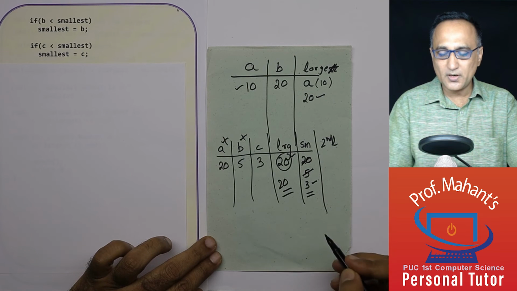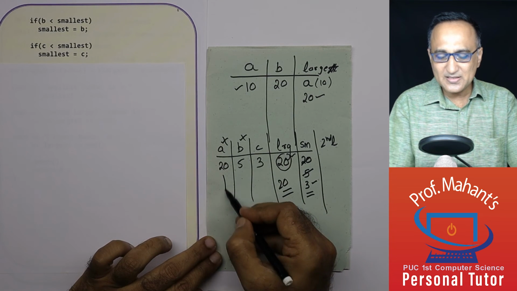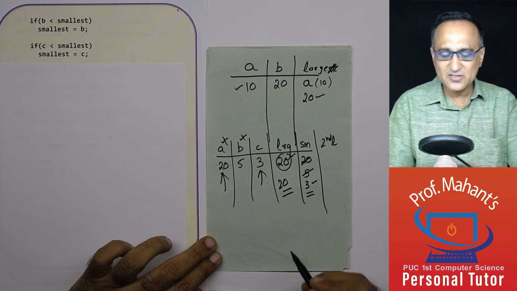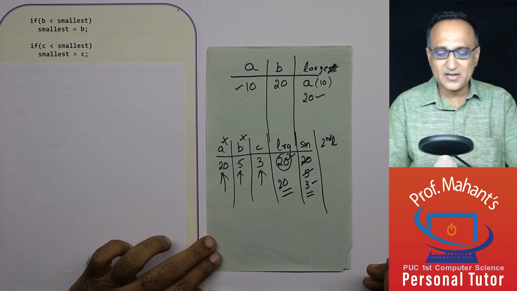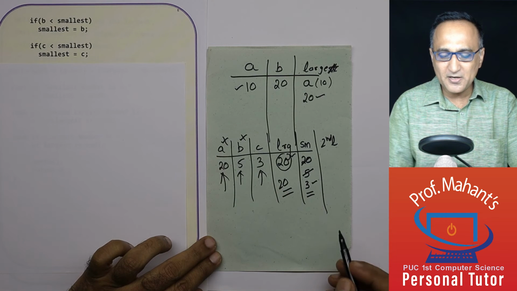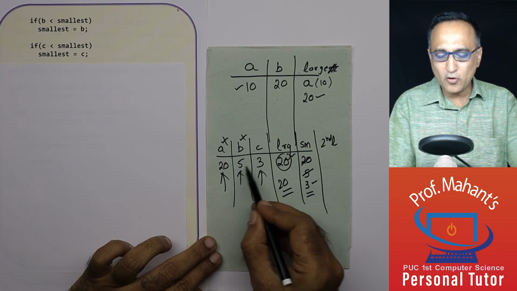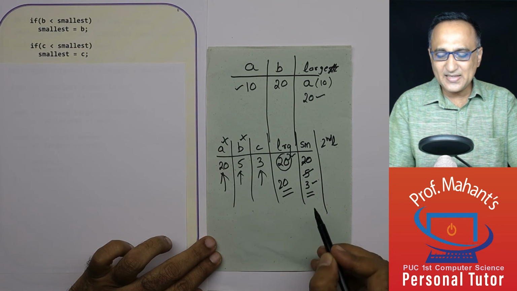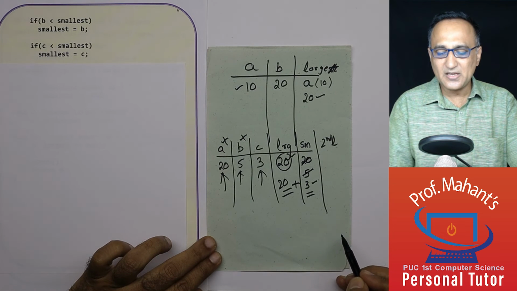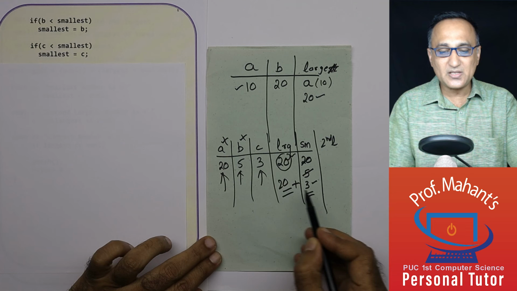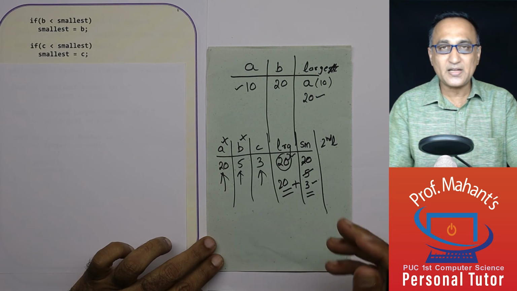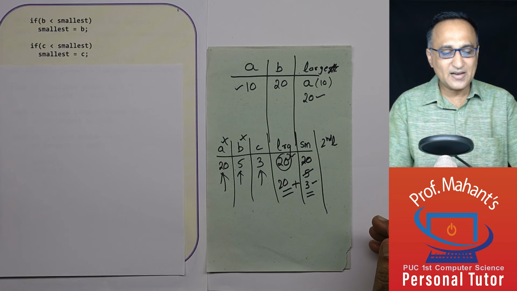This job is over. Now if you see here, this is the largest, this is the smallest, and this is the second largest, or you can say second smallest. How do you find B? You can add all of these three and then subtract 20 plus 3. So if you add all of this, it becomes 28, minus 23 remains 5. So B, or 5, is automatically the second largest value.